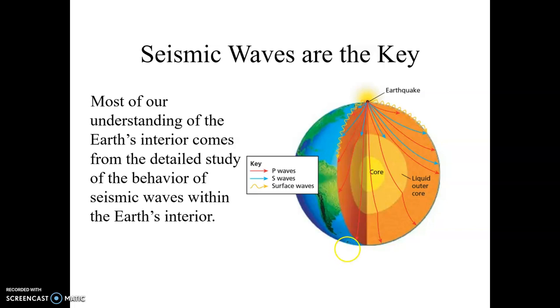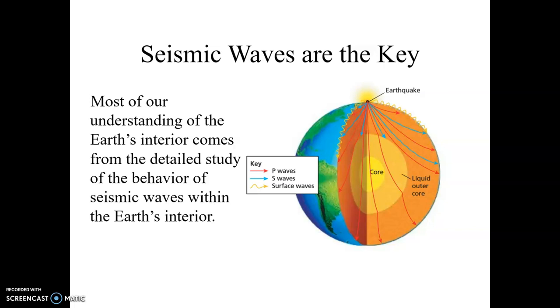And then basically these two types of waves reflect and refract at the various boundaries of the different layers of the Earth's interior. So by studying those refractions and reflections, we can then work out all the mathematical details of where the boundaries are located, what the layers are made of, their temperature, density, pressure, and so on, all of those physical characteristics.